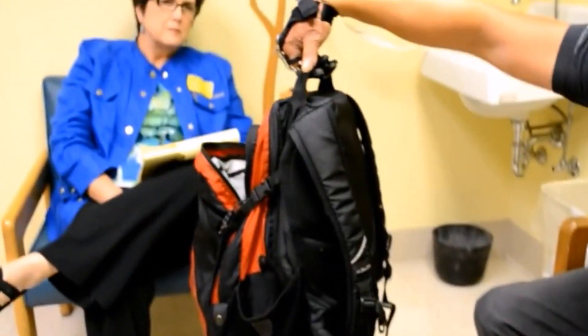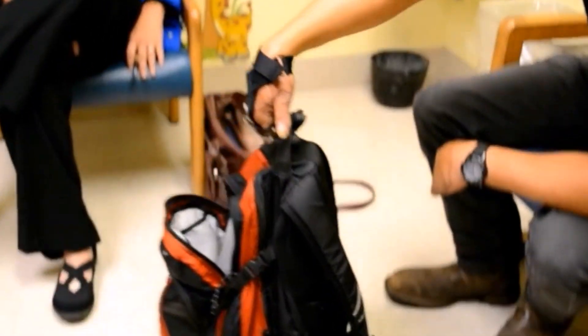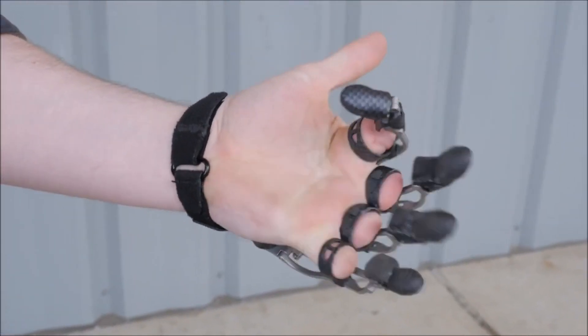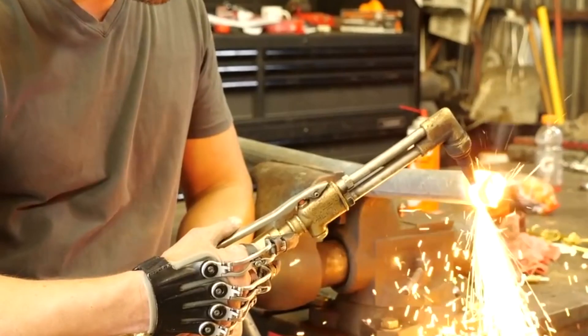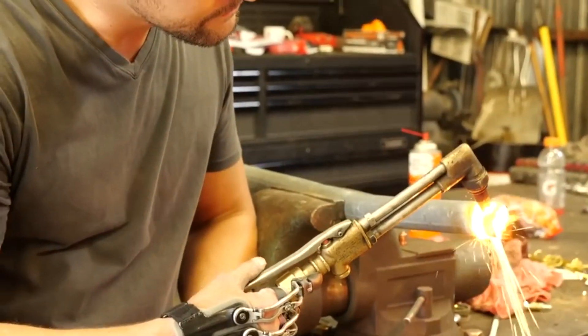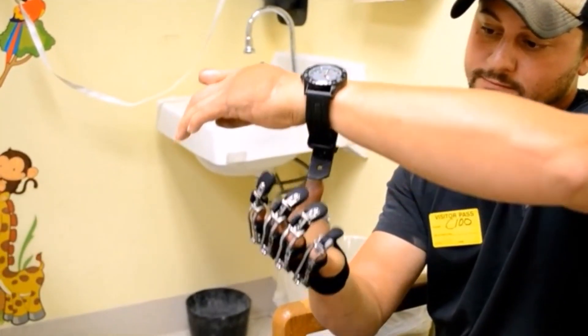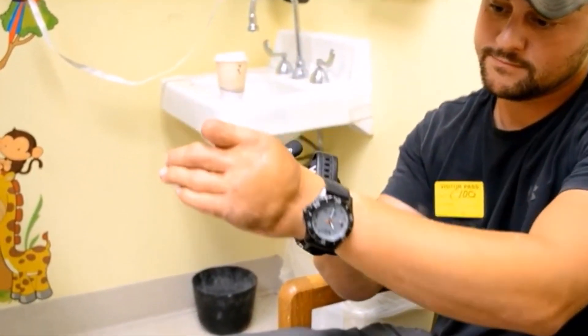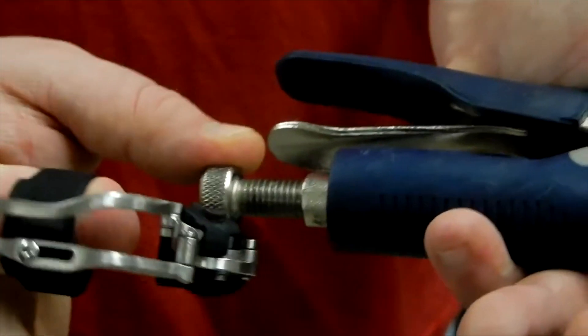The prosthetics enhance the overall grip and even extension of the natural fingers, helping improve many aspects of life. Not only this, they restore strength and articulation and even protect against future injuries. Prosthetics give amputees a chance to remain active and continue working and doing tasks which they are not able to do due to a finger injury.